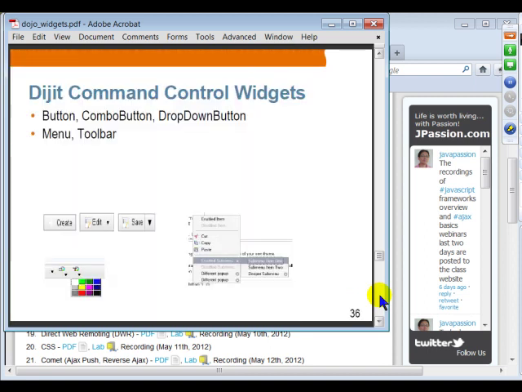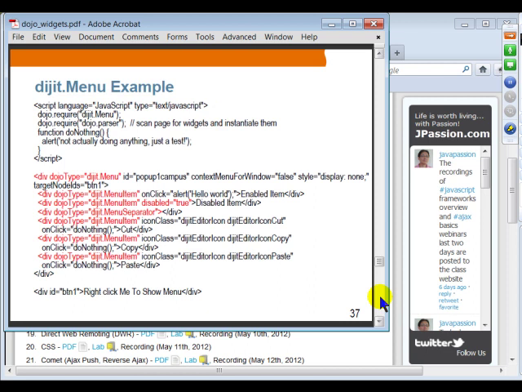Then command control widgets: basically buttons, combo buttons, drop-down buttons, menu and toolbar, and things like that. So this is how you can create a menu. Again, pretty straightforward. Basically you have a menu, and then you have menu items. And for each menu item you could have an event handler like this.